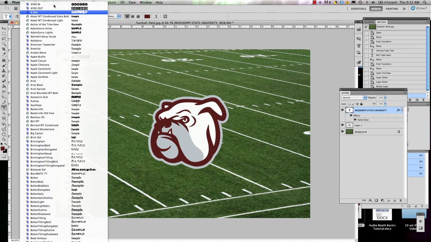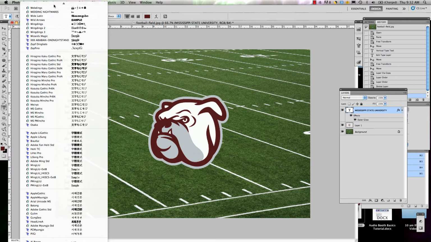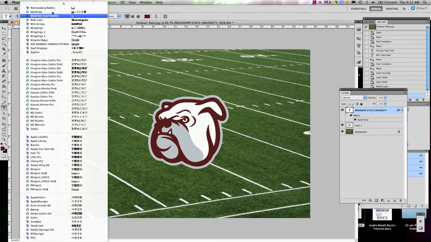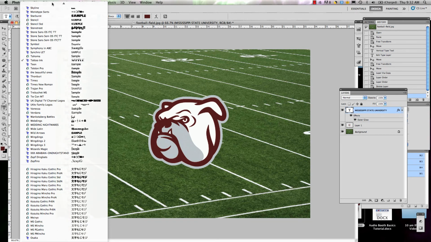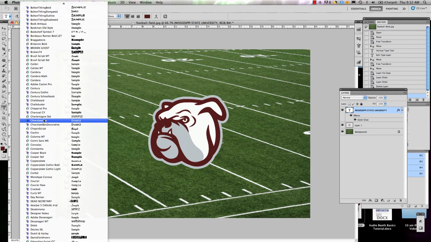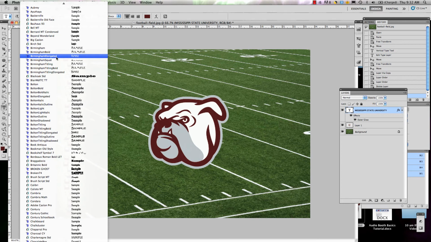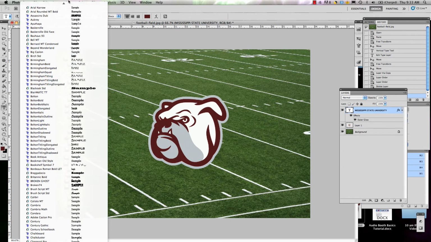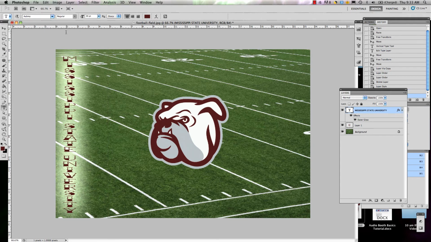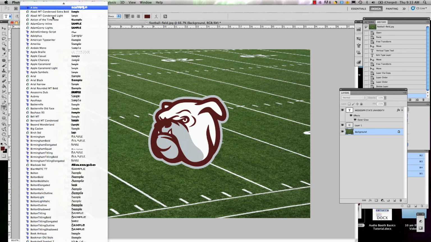If you press the letter A, it'll take you to the letter A fonts. B will take me to the first B fonts, or there's a Baghdad font that I have. I can press C and it will take me up into the C's. So I'm just going to find a font and we're going to utilize it. I'll go to Aubrey. We tend to use that for Take 30. Whoops. And the reason it changed it, so I press Command Z to go back, is because that's the only text we have selected and we're on that layer. So if I click off of that layer and change it, it should be fine.